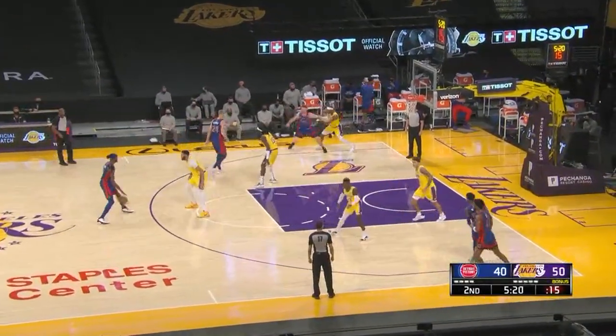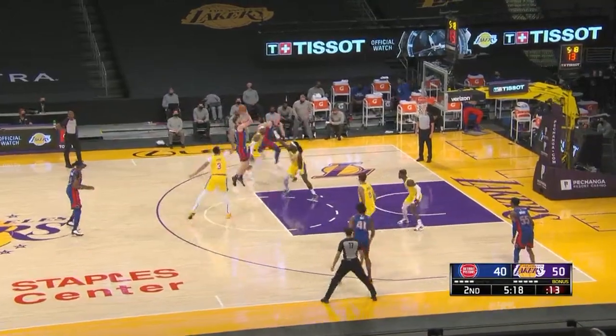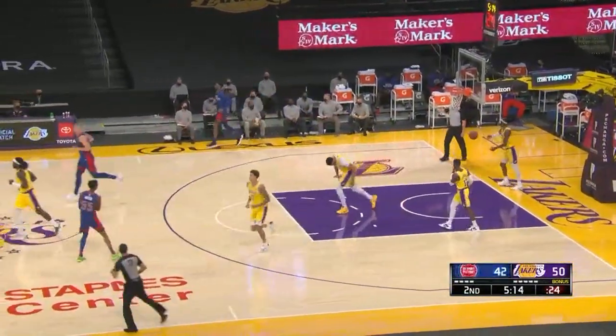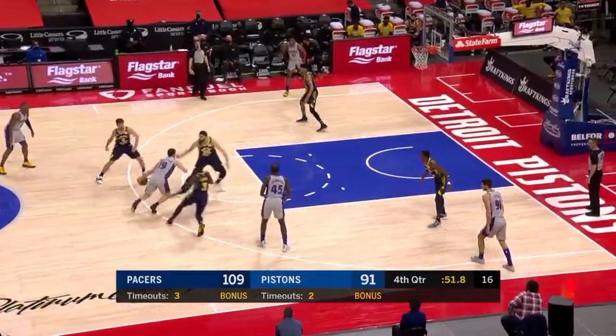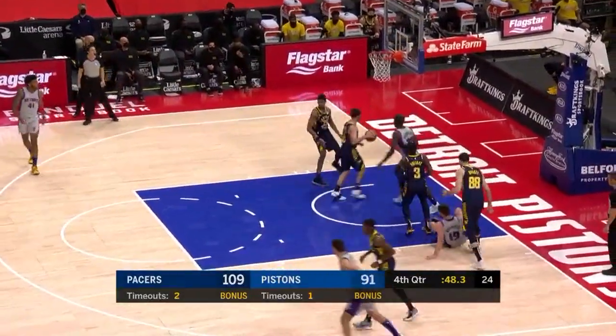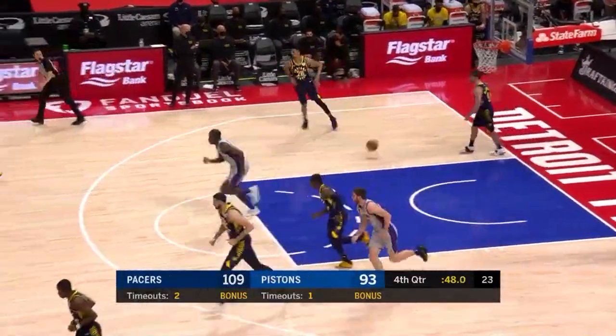You're letting it fly. Apparently it was very efficient from the floor. Mykhailiuk, and he is efficient and letting it fly tonight. He is 4 for 4. And both teams had played it pretty well in the first half, but in the second half, Indiana took it to another level in that third quarter you talked about, and it's stood.